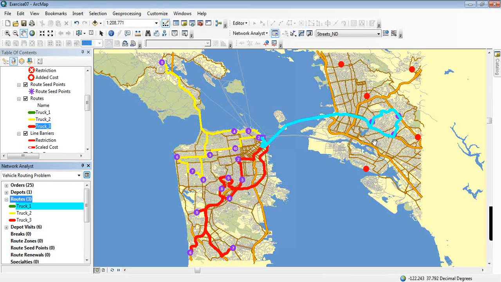Now you can get more advanced. This is just a simple solver. You can set up seed points in different areas. So let's say the person who's operating the blue truck really doesn't want to go to the west side. Now you can set up seed points saying that driver needs to be assigned to the south side and doesn't want to go in that direction. So I can set up truck 1 to be focused on the south section rather than the west, and so on. So you can set up even more advanced algorithms in there.